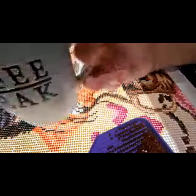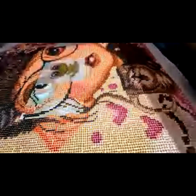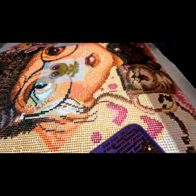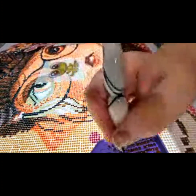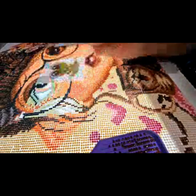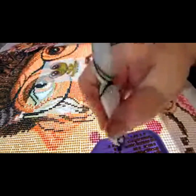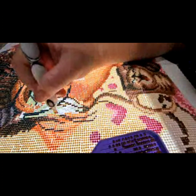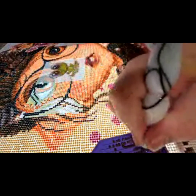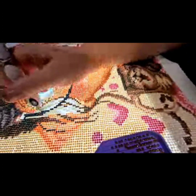Got my coffee with my coffee break mug. Can't see it very well because of the way I got the camera. There is a magnetic tripod stand that I really want to get off of Amazon. I may try to order it next week. It would make it a lot easier to film on my camping trips. Or if it works out, I'll probably end up getting 2 of them, one for the house to put where I keep the regular tripod, or my regular place for my camera, because it's also a selfie stick, so it'll fit in that just fine. But I think next week I'm going to try to order that.